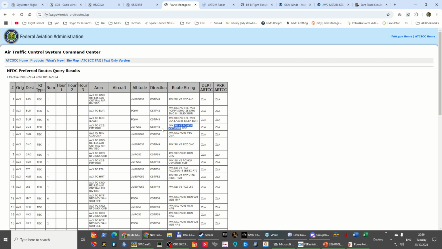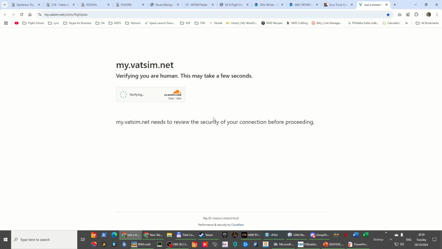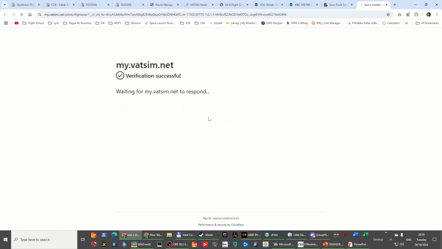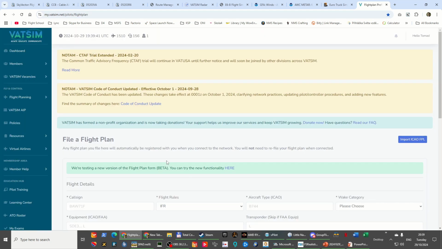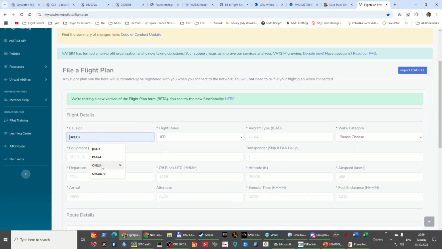All right. So that would be that. When we are here, let's actually file that, because that's something that we can do together, at least once, so I can show you what I'm filing. I obviously sign in to VATSIM. Okay, so for me, interesting. IFR, yeah, I probably forgot to mention that, but I understood that it's kind of a given. All those TEC routes are for IFR flying.